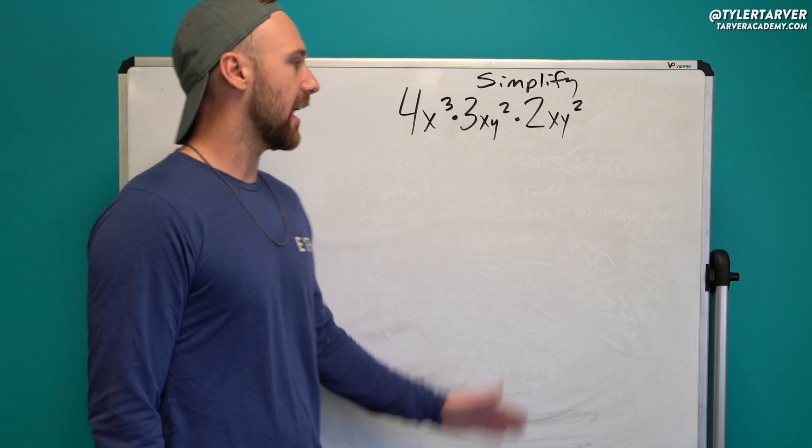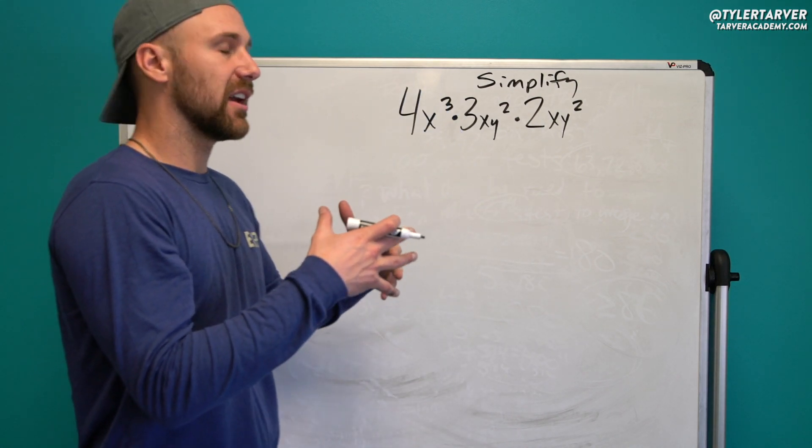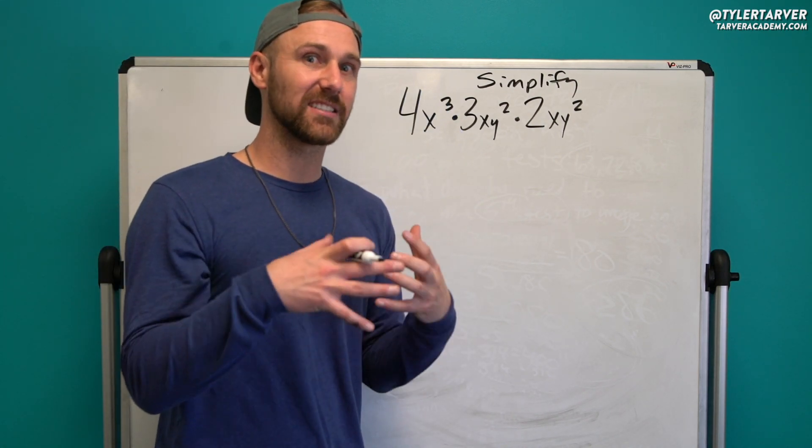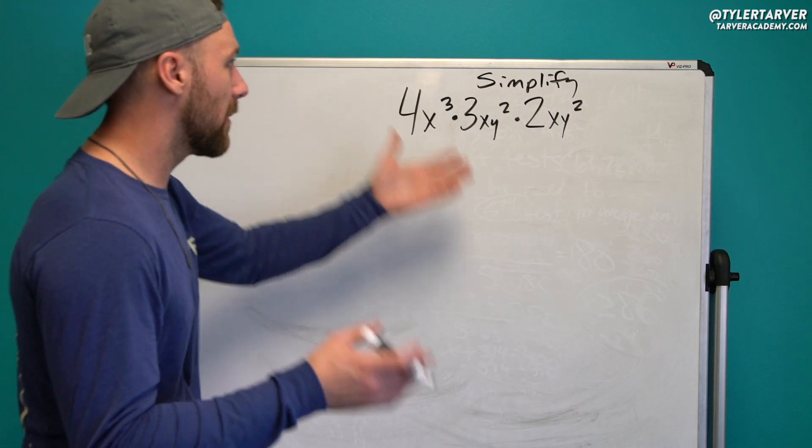Okay, let's work this together. So we're simplifying this. Now, if you were separated by plus or minus signs, you could not mesh these together unless the variables were the exact same, like same exponents, same everything. However, we're multiplying, so actually when you multiply you can combine and mesh those things together.